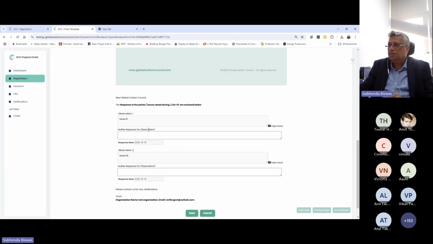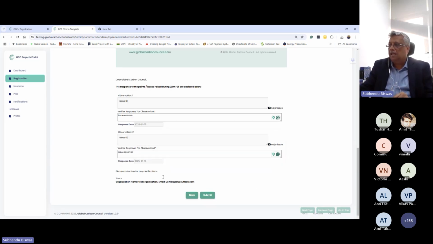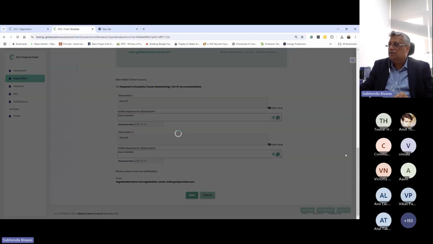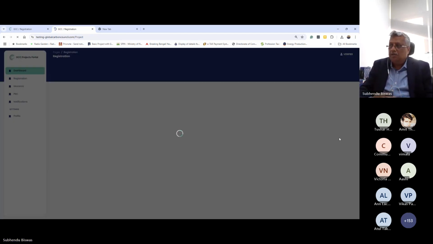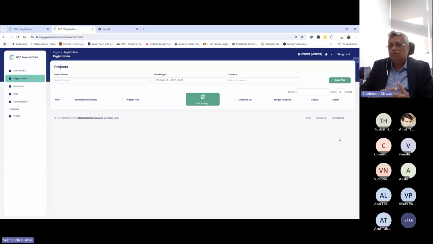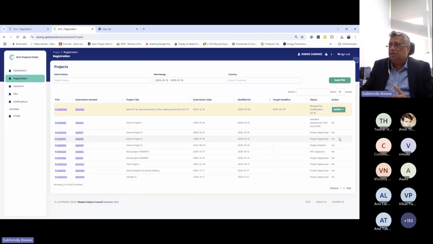These were the issues which were marked as major. The validator says that issue resolved. Issue resolved. So this is the official response from the validator with respect to the issues which were there. And then they're going to submit, make the submission. So that completes the job of the validator in submitting the project back to GCC for the next round of DA. So this follows through from DA1 to DA2 to DA3. If there are balance issues, by replacing request for clarification, it would become request for review. And once the request for review comes, it's going to go out on public.